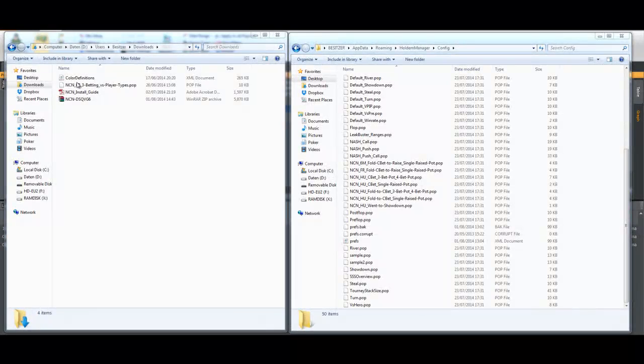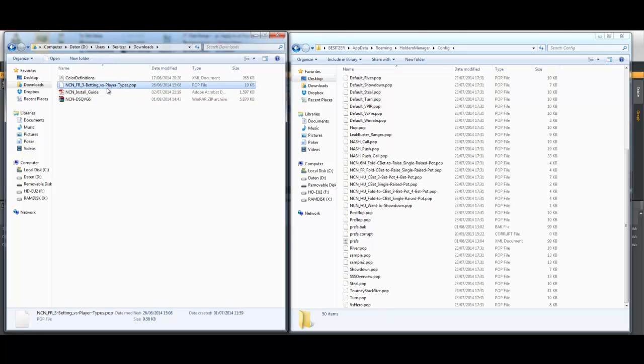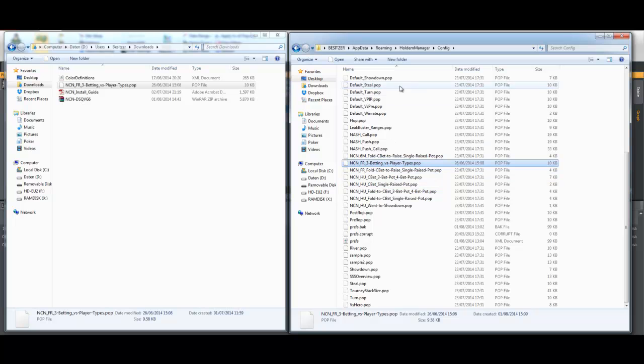So let's start with the pop-ups. This is really easy. If you bought a pop-up, you will get those pop-up files in your download folder. So you just drag and drop them into this folder, and this folder is the Holdem Manager config folder you will find in your AppData Roaming folders.